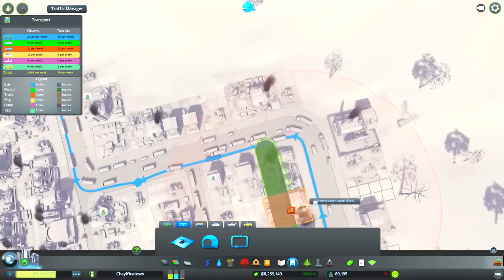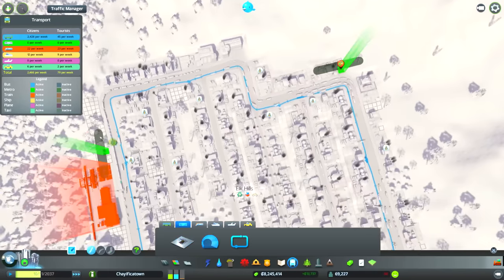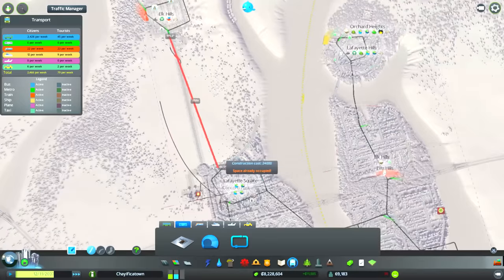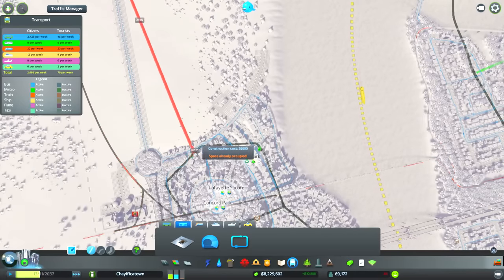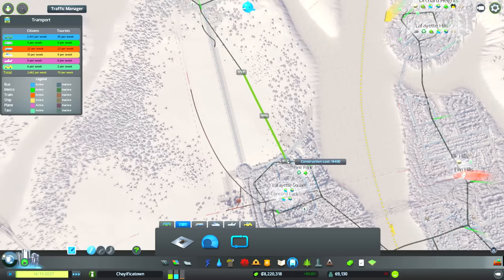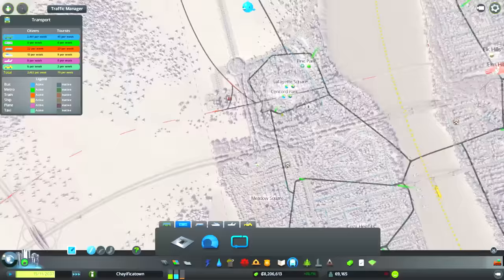Let's have another one over here, right on that corner. So I can go into almost like a square, if you like. And then you just join on to... What is this slope? It's too steep, bollocks, all the time. You join onto there. Right, okay.